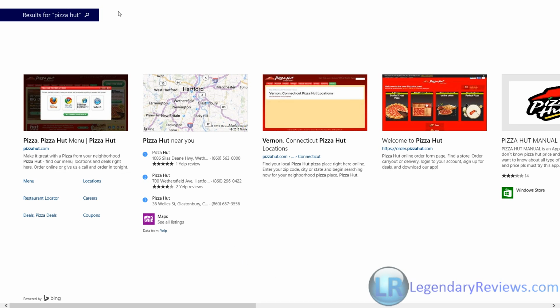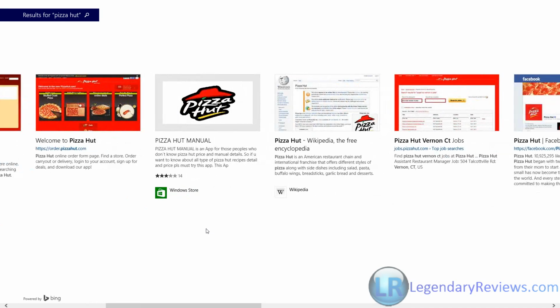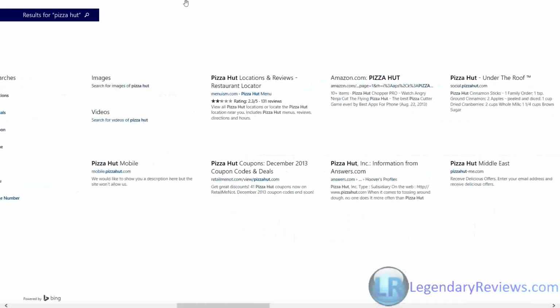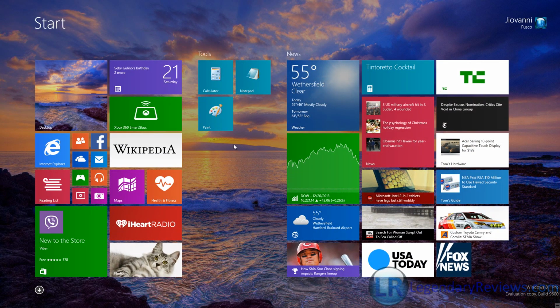And as you can see, the search is pretty different. It'll show you places near you, show you their website here, give you a bunch of tabs for their website, and just results for it. It'll show you images and all that stuff. I'm not sure if I like that better than the old way, but it's definitely a change.